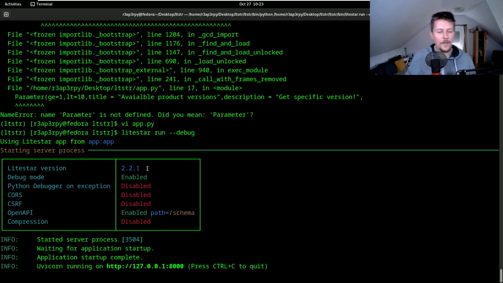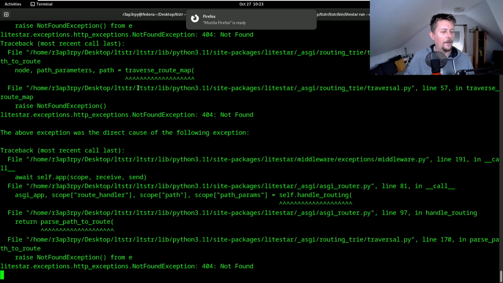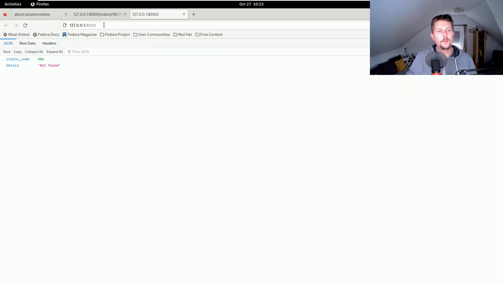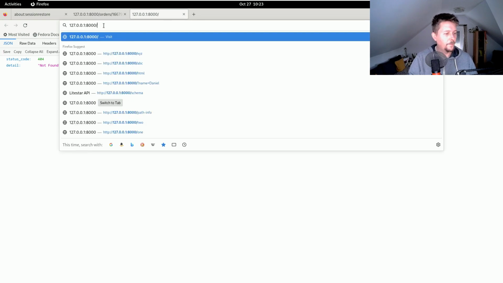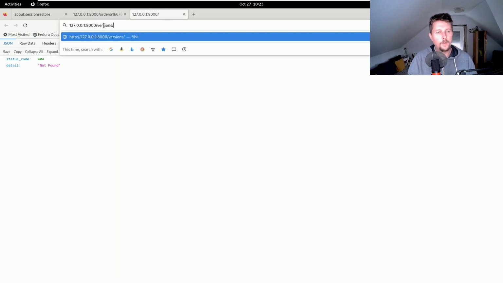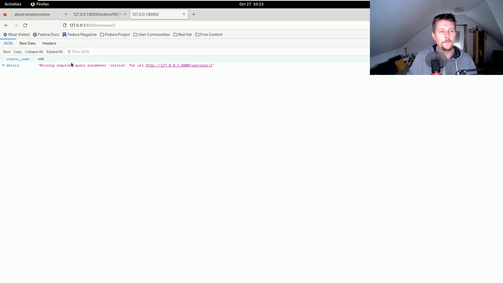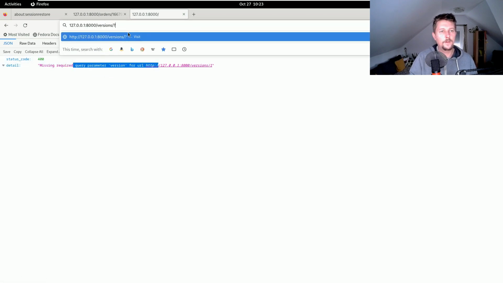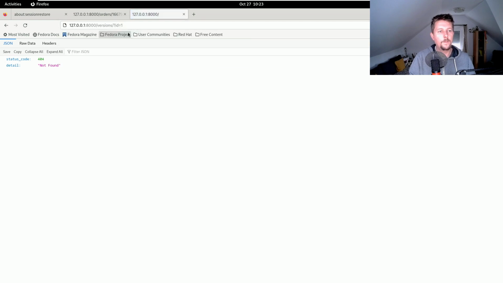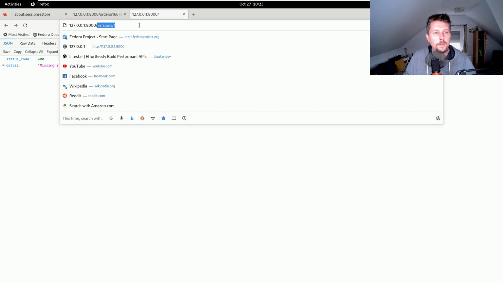Alright, so now it is working, and if you visit the version, the route with the one ID, it has the ID equals 1, and it's missing that one. Let's see the schema.